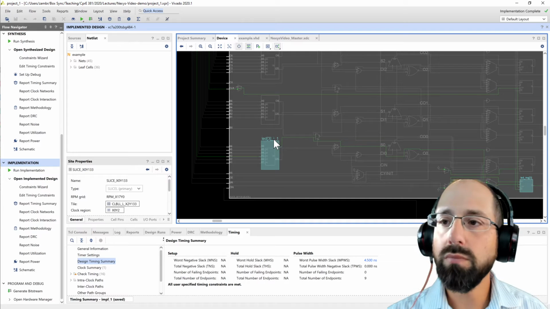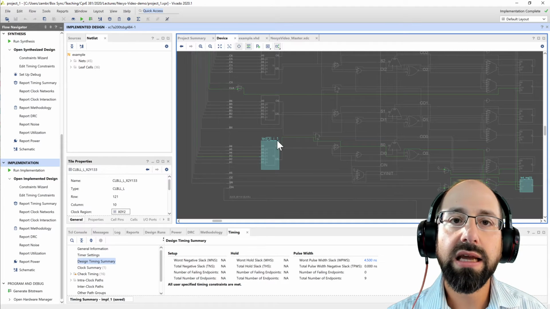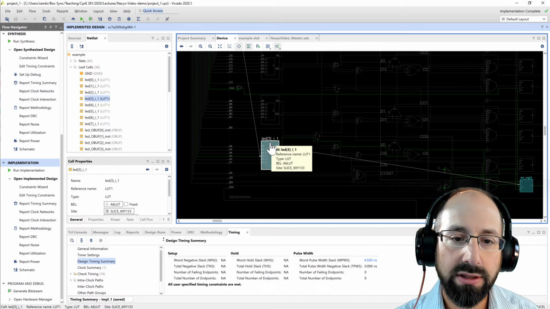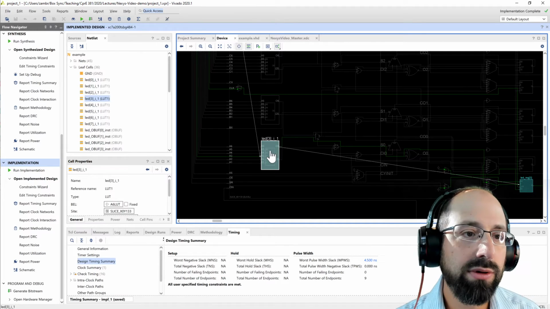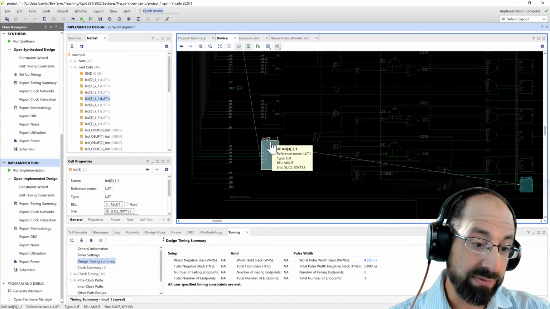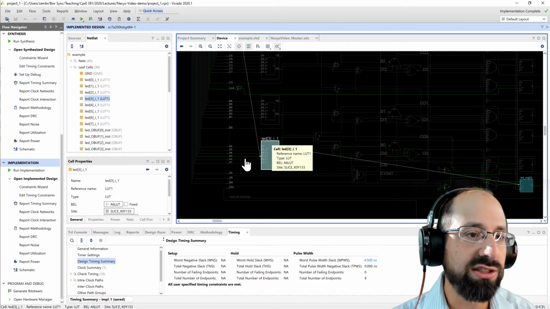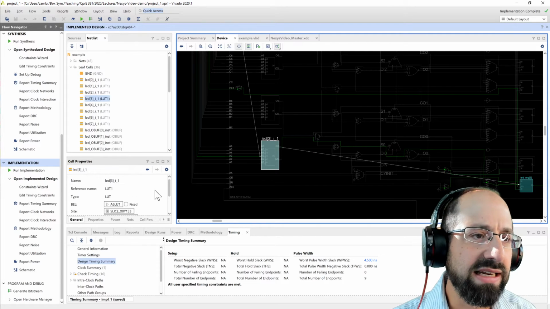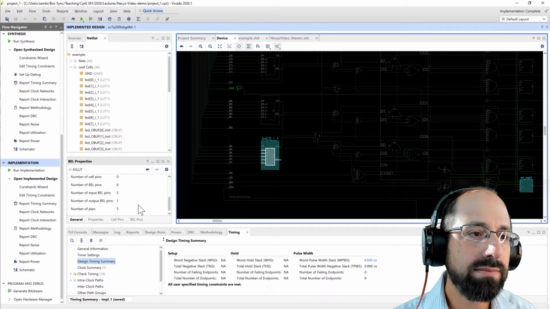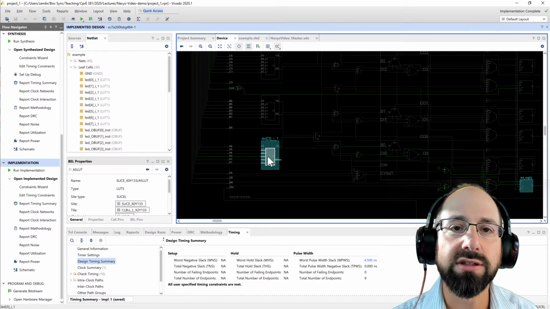It's a little hard to see, but this is one of our lookup tables. And this is the actual lookup table that is implementing one of those inverters. And somewhere you should even be able to click on it and find out what the actual lookup table values are. What was it initialized to? There should be some property called init somewhere here. I may have to click inside it. Yeah, it doesn't matter. It's just an inverter. It's not doing anything interesting.